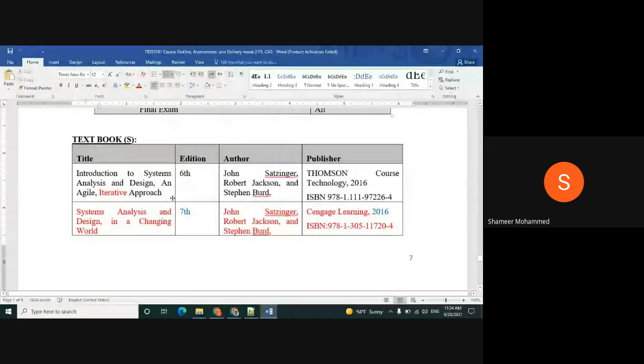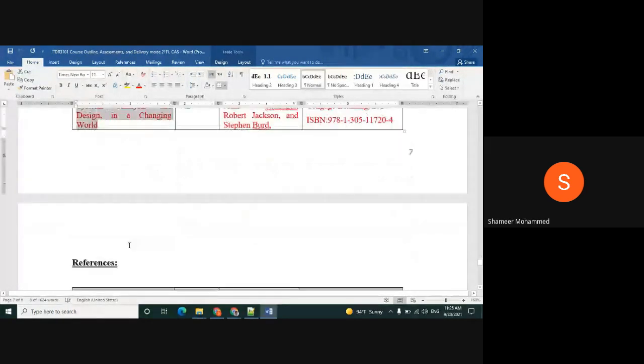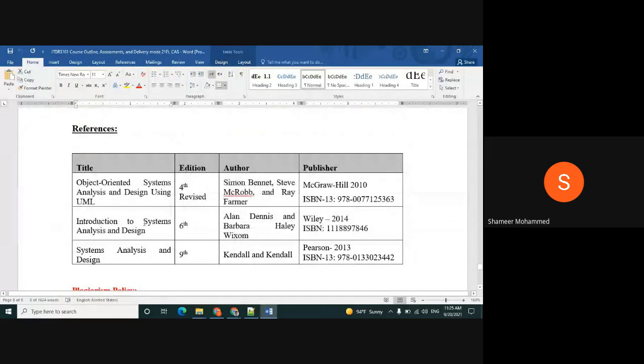So suggested textbooks for you is this one. This is available in our library. If anyone visits our college library, you can collect this book or this book from our campus. I think you can search online and also you can get the free copy there. For the other topics like object-oriented design, these books are also there. If you want in the library, you can get them, or online you can search them.